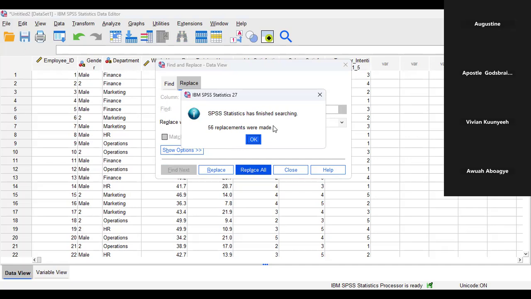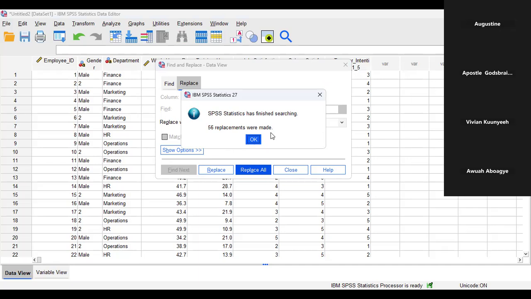Now, who can read what we have on our screen after I initiated that command? SPSS Statistics has finished searching. 56 replacements were made. Exactly.